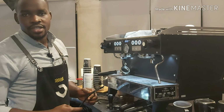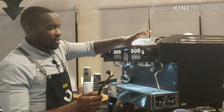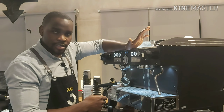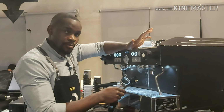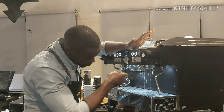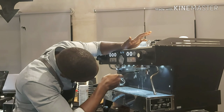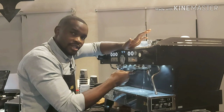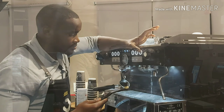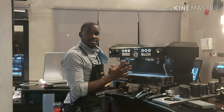So after the backflushing process, like you've seen, I'll backflush both group heads, this side and this side, but it's all the same process. I'll come onto my machine, press any button that releases water from the group head. Get hold of my brush. Clean all the channels, all the area of the group head, like you see, to make sure that I remove the remaining coffee residues that are stuck into the what? That are stuck into the group head. Cleaning my group head, removing all the residues that were stuck inside of the group head. This is what I'm going to do next.